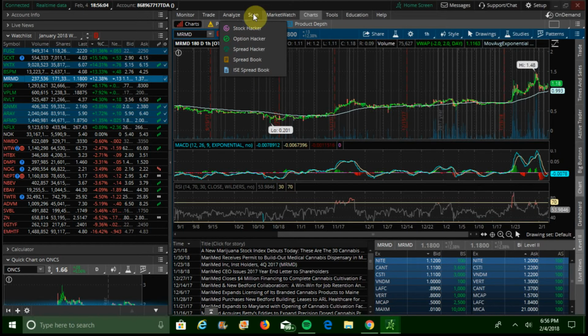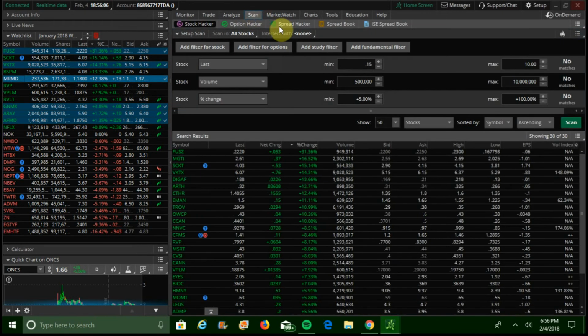I want to show you how I scan for stocks. So what I do is I set a list of parameters. I set three parameters. I try to keep it simple. Simplicity is the best remedy for all learning, and in doing so, I filtered for a couple of indicators that will lead me in the right direction to see a stock that fits my criteria.